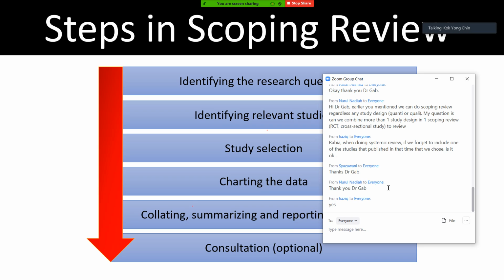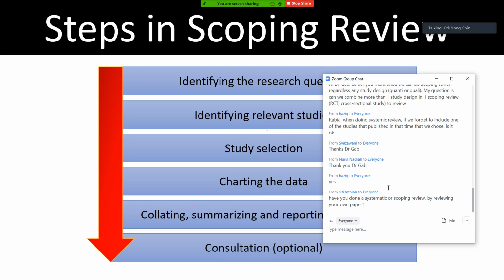Even if the reviewer did not mention it, you can still include it in your systematic review during the revision phase. Just mention that we noticed new studies during the revision period, so we include them in this revision. I think that would be the best answer. If the reviewer doesn't notice, then you are lucky, but it's good that you actually include it.